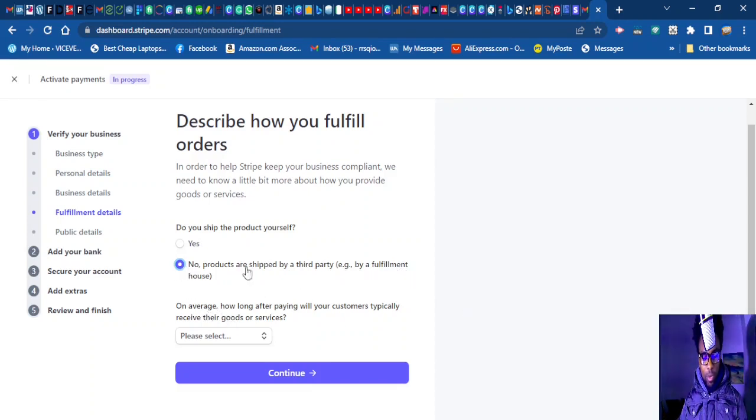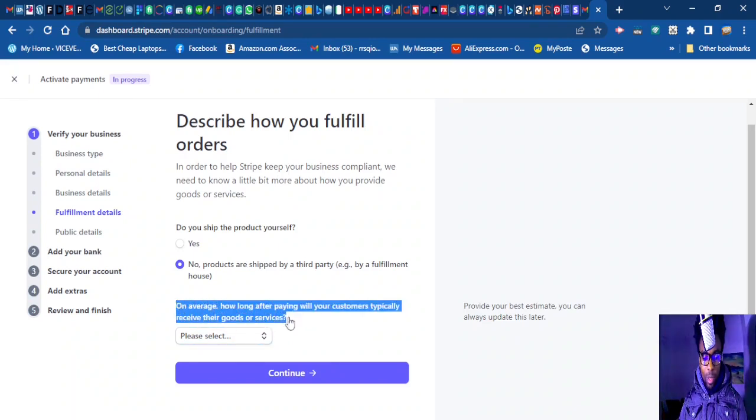If you have a product that you want to sell and you are going to ship on your own, you can choose yes. They also want to know how many days the product will be received by your visitors. So if somebody buys on your website, they want to know how many days the product is going to arrive to the buyer.